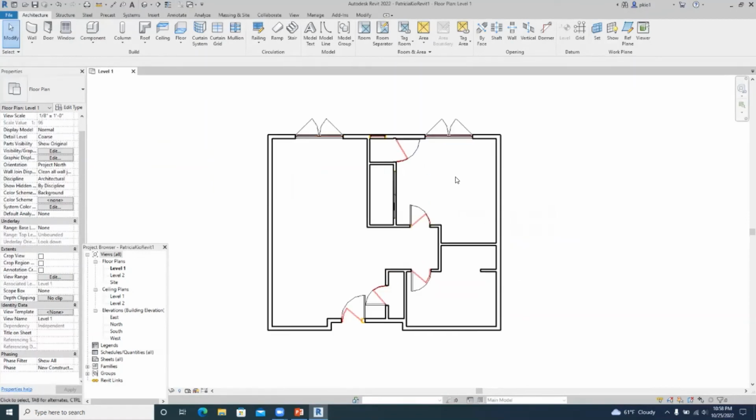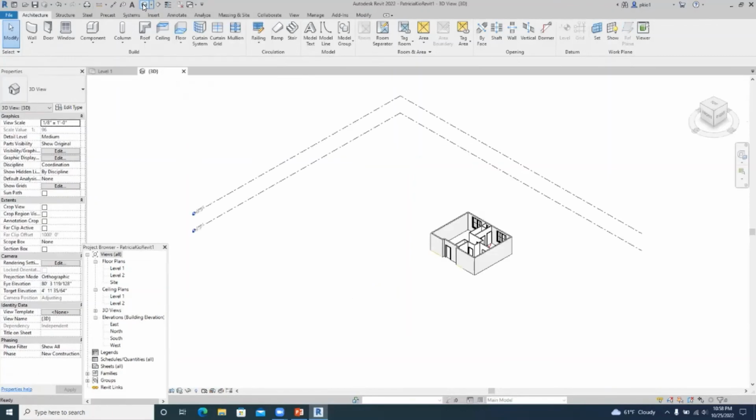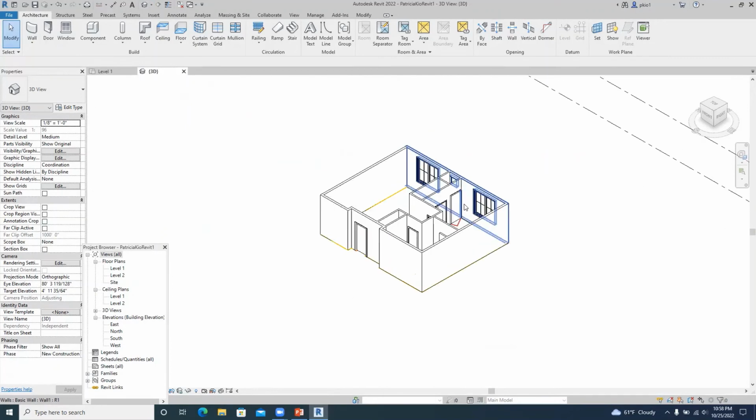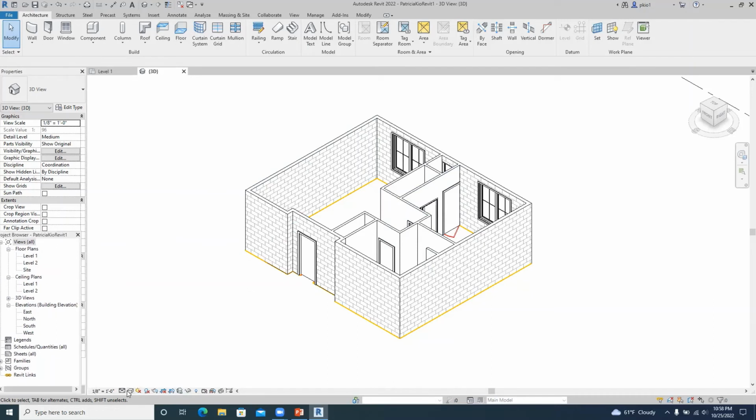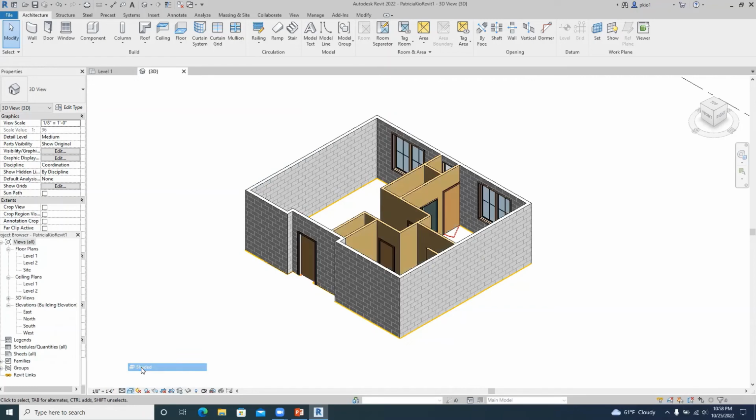So as we've done this now for the floor plan, we want to look at it. Go to this house, we see default 3D view and click on it. And if you zoom in, you see that we have drawn our doors, window, and the walls in the house. And then looking at different views of this, if we come here, we'll see this is wireframe already, hidden line, shaded. So we can see the different materials.